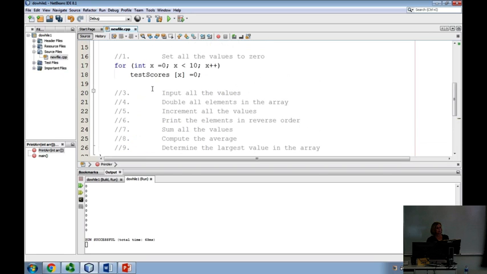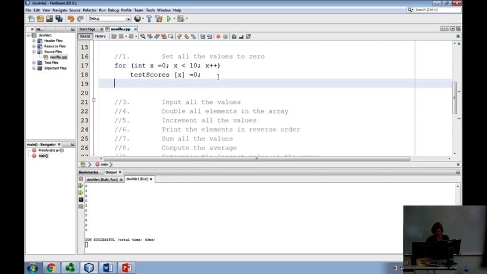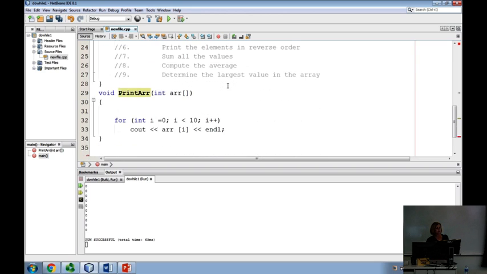And so if I want to print the array, what am I going to pass here? I'm going to say print arr, and what am I going to pass it? What array am I trying to print? I need to prototype it.